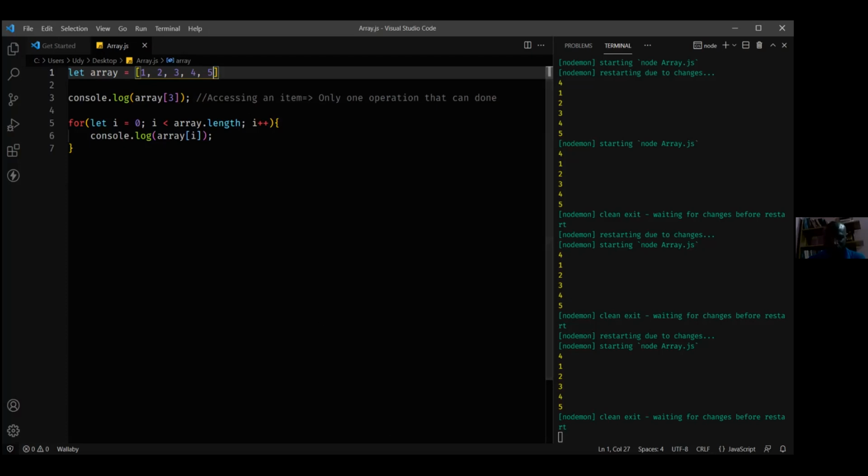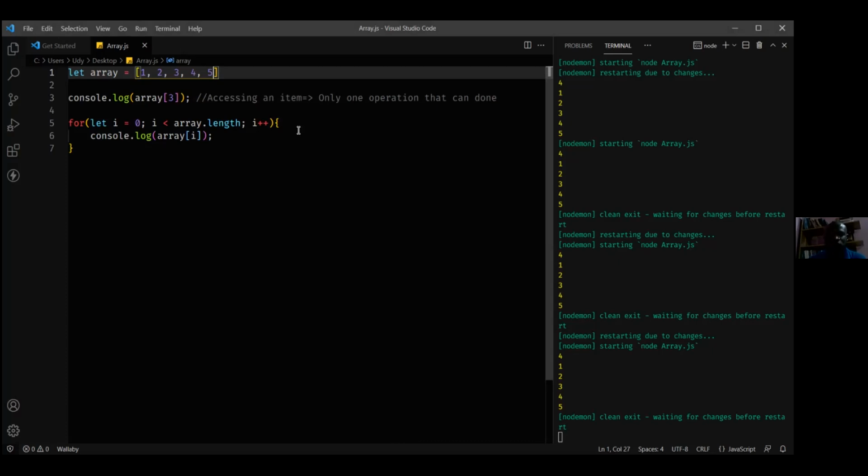That's why when you go back here to the big O cheat sheet, you find out that both the worst case and the average case of access on arrays is just O of 1. That's constant time.